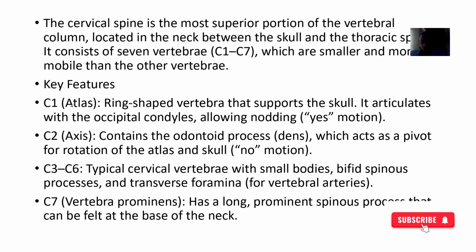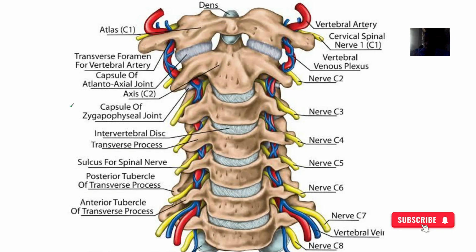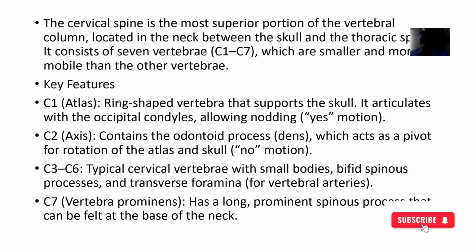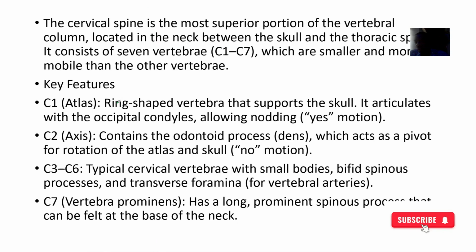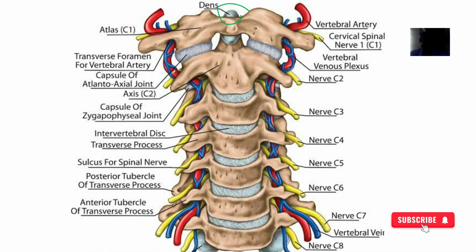So number 1 is known as the atlas. This is a very good picture for that. It has this indent that fits under the skull to help your skull hold there. Don't worry, we will not talk about their in-depth anatomy now, because later on we'll be talking about it. We have C2, which contains the odontoid process.